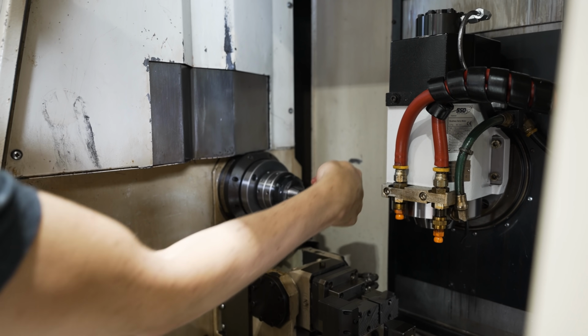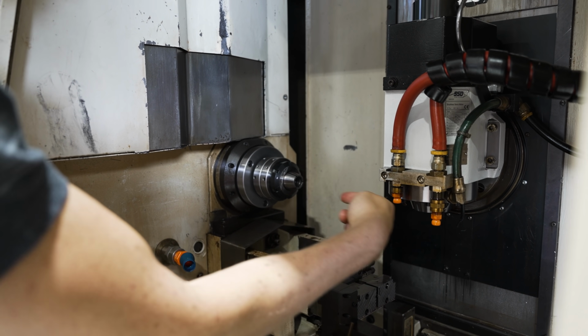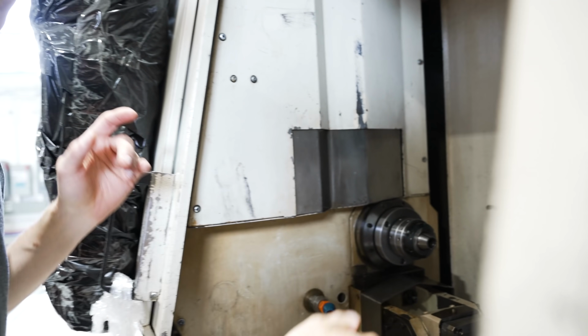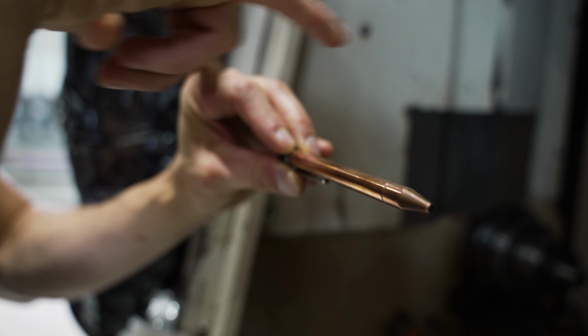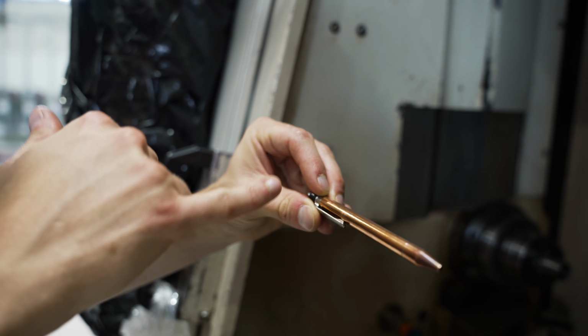So if this is your tool, you can machine straight on the end, you can bore a hole like this, you can drill, you can do anything, or you can go at an angle, you can go this way, and then the seat can rotate and let you get every feature of the part. So for the pen clip, the way that we do it right now on a 4-axis lathe is we rotate, do a lot of milling, rotate again, engrave, rotate. So that clip is gonna be amazing on here.